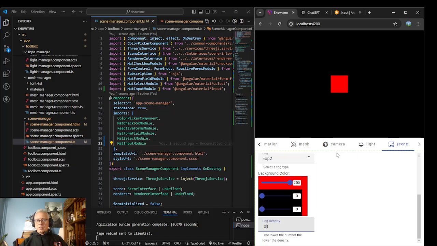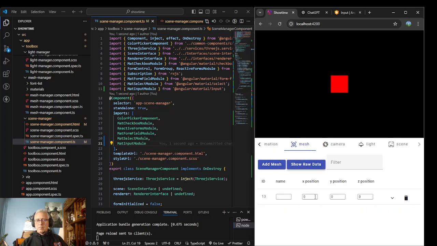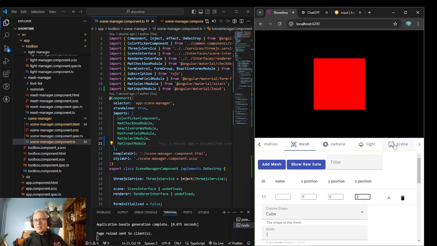Let's go ahead and make it animated. Well, let's make it go farther away. Well, it's red, right? So the farther away, the more, not the less. So let's make it closer to us. 4. That's not 4. That's 5. Well, it is a little less red. 3. Yeah, now it's very, very red.